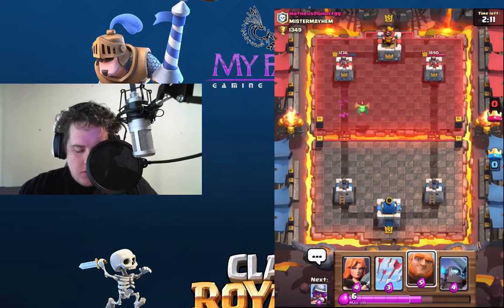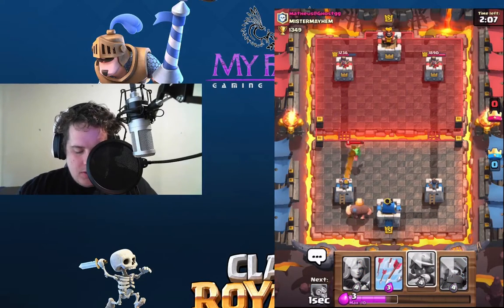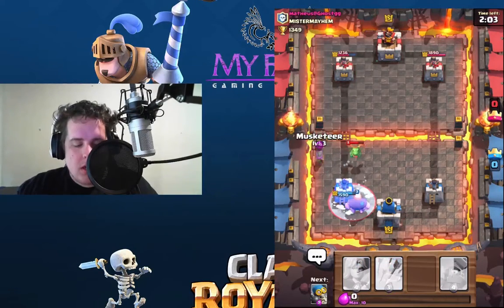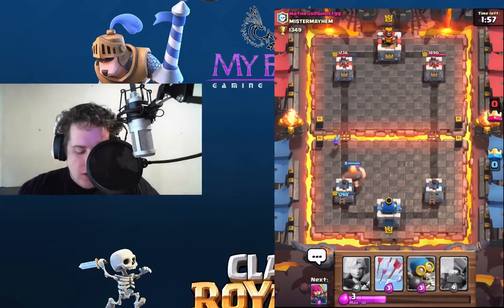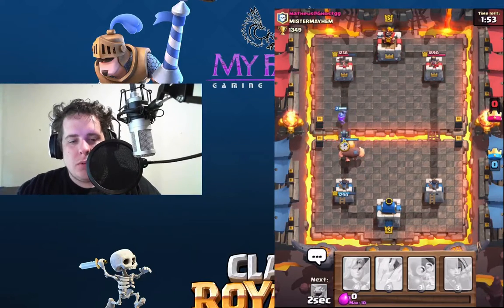Okay, so we've got no more support there. Oh, freeze spell. Nice work on that freeze spell, freezing both my tower and my giant at the same time, stopping them from being able to move, attack, defend, anything at all.